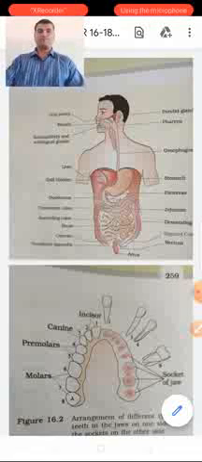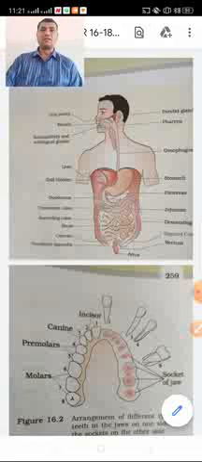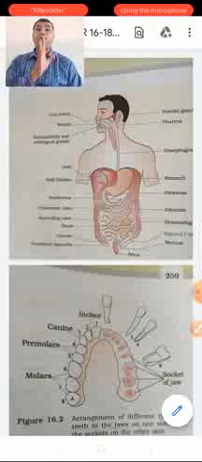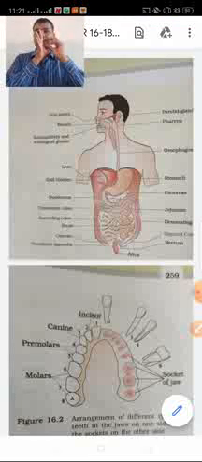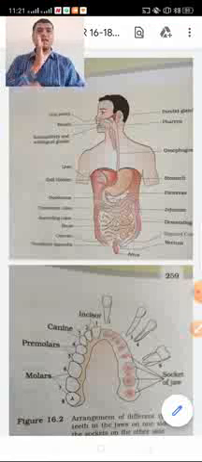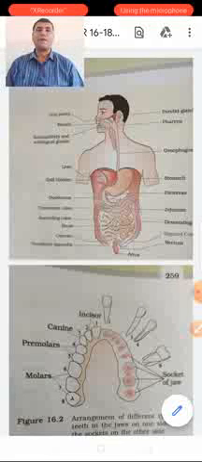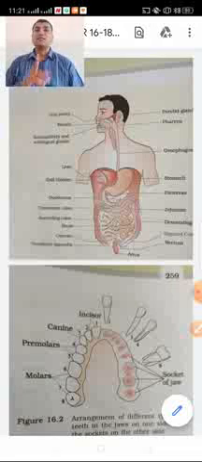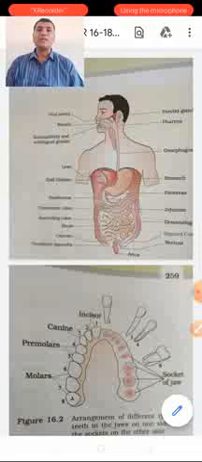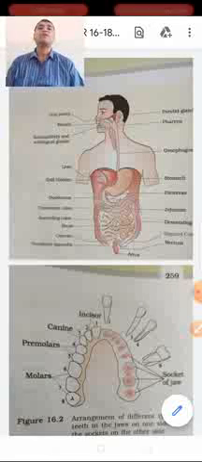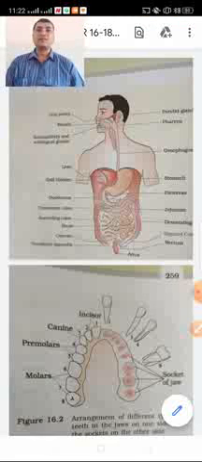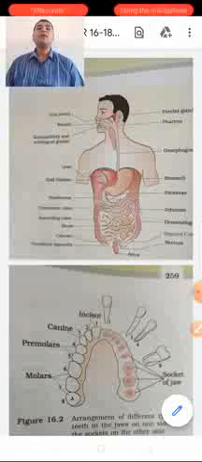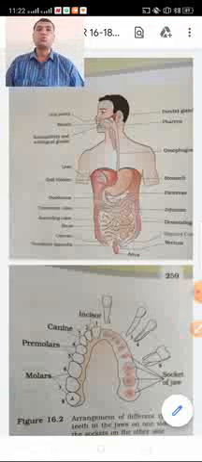So when you look at the first part, the oral cavity, human beings will have 32 teeth in an adult. Taking half of the body, this side up and down, the number of teeth present is called the dental formula. Generally on one upper side and one lower side, there will be 8 teeth. That is, the dental formula is 2 1 2 3: 2 plus 1 is 3, 3 plus 2 is 5, 5 plus 3 is 8. So that is 8 by 8, that is 2 1 2 3 by 2 1 2 3. This is called the dental formula, that is approximately 32 teeth. But in the case of children, we have only 20 teeth, that is 2 1 0 2.